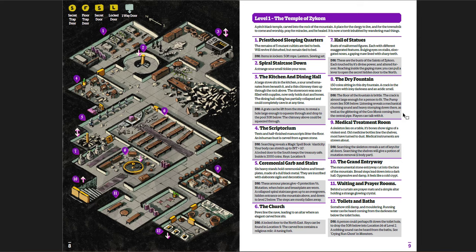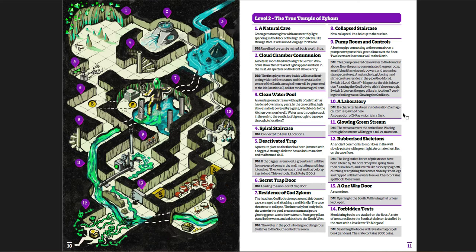Now, one thing that would be nice is if some of the stuff was bolded or italicized, like treasure or the monsters that are there. But overall, it's just a description you're going to be reading. Here's the second level. Much more colorful, much more interesting visually. There's a lot more going on down here, and that's because things are going nuts down here.